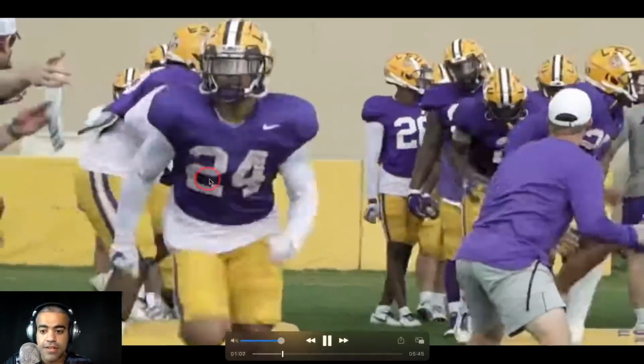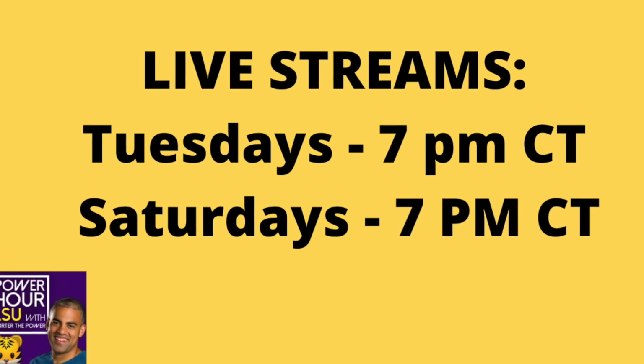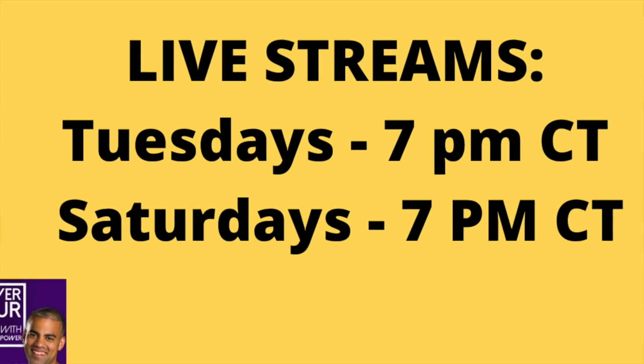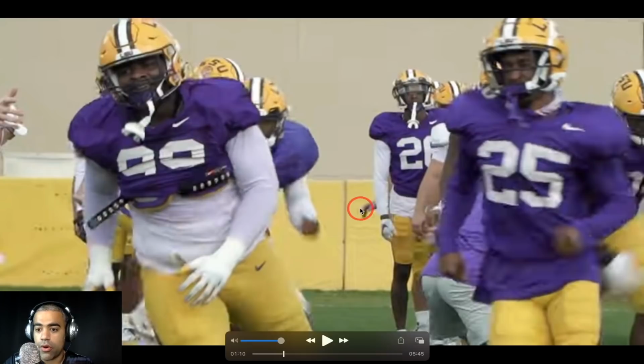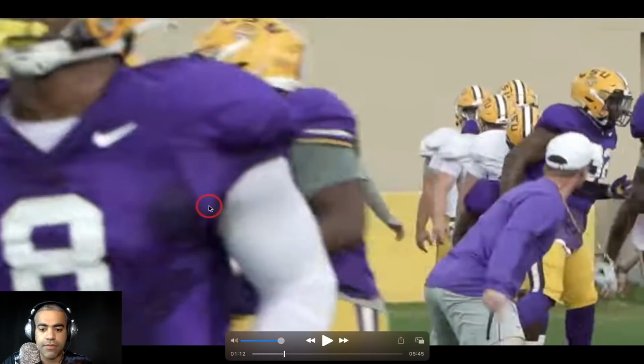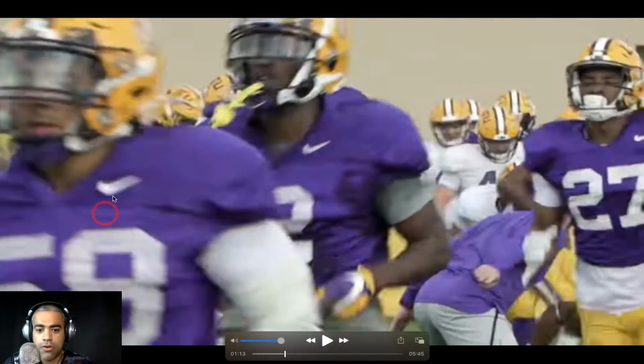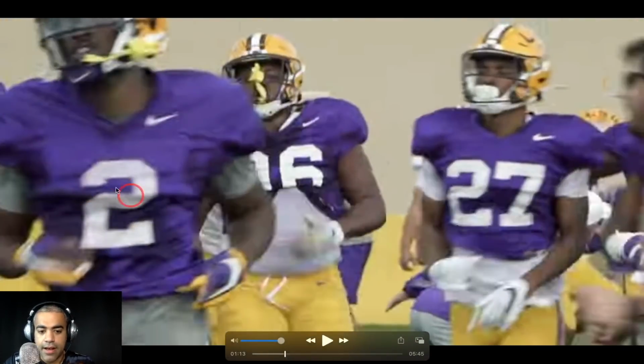Now, here's Derek Stingley Jr. This is a guy that we're going to focus a lot on over the next couple of weeks. You guys mentioned in the live stream yesterday you want more Derek Stingley content. Here's Jaquelin Roy. Here's Cordell Flott, a really close friend of Derek Stingley Jr. I know a lot of you are wondering if Cordell Flott, after a rough season, is going to get a start. This is Jared Small, who you've seen a lot of this spring.